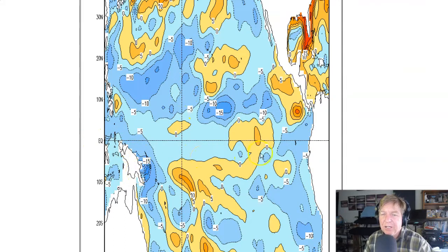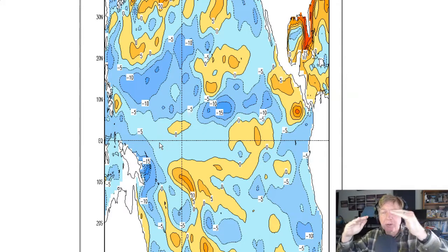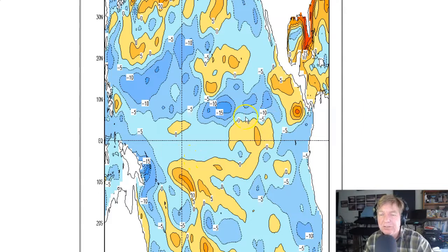That's New Guinea there. And there used to be this giant area here, like a month ago, of 5-centimeter anomalies on the equator. Warm water at depth expands, and when it expands, it pushes the water above it up, creating a little bump on the ocean surface. Well, this is the last of the Kelvin wave bump here, and it's 0 to 5 centimeters over a pretty small area, from 140 west to about 105 west, so basically south of Baja and mainland Mexico, and it's pushing slowly off, just confirming what we saw in the other charts. There's warm water here, not a lot of it, not real strong, slowly inching towards Peru.